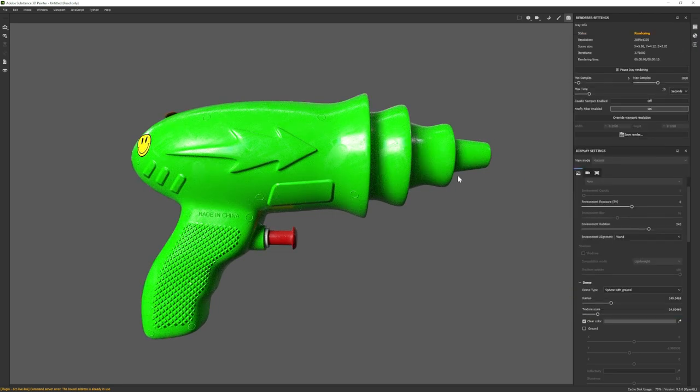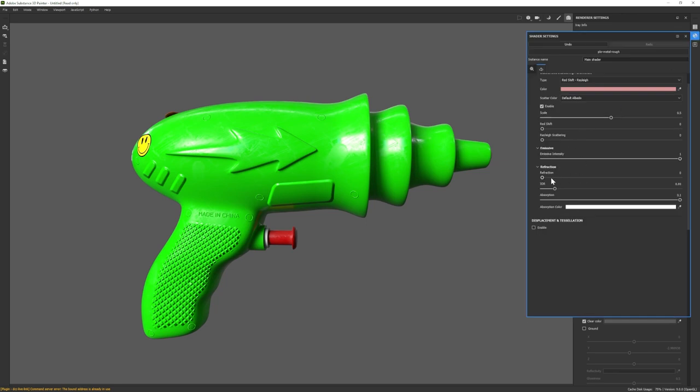Now, I just quickly did this and I didn't spend any time trying to look into it. Now there must be a way to add refraction onto specific objects. So if you know, let me know in the comments, because I would love to make this more opaque, like how it's looking in the sticker, and then have that not affect everything in the scene.